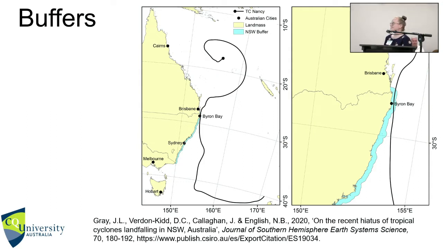The other consideration that we had for this cyclone track is that the track in GIS doesn't actually represent the size of the storm. So yes, the cyclone probably did make landfall between Brisbane across Byron Bay, but it's not represented with a line. So that's how we fixed that issue.